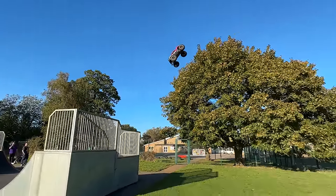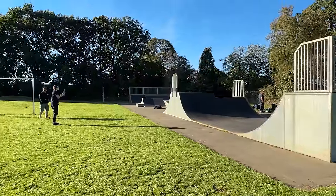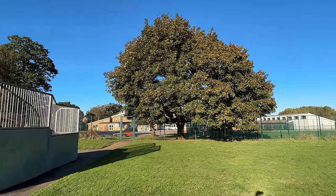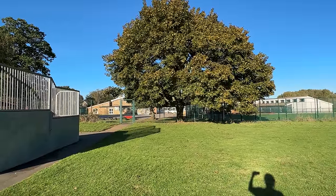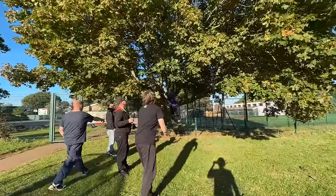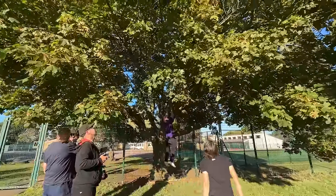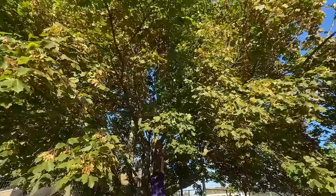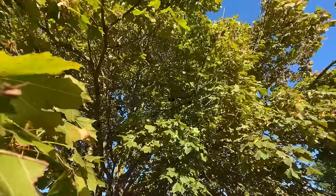Here comes Alex with his X-Max. Bomb. Go on now, on to the moon. Oh, in the tree. Oh dear. Oh, it hasn't come down, mate. Oh, that's properly perched, isn't it? Yeah. Why have you fought on brakes?